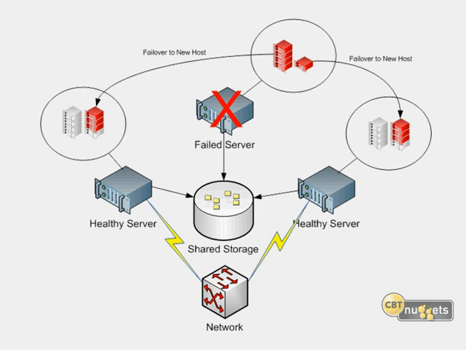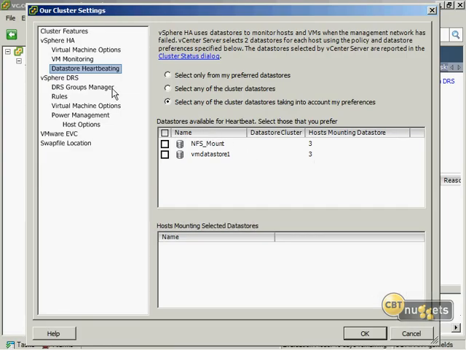In version 4 and before, this is a really bad day. An isolation response meant powering down the VM, sometimes forcibly, so that we could release the VMFS locks on them down here in the shared storage, and they could be HA migrated over to a new host. Okay, bad day. This could happen if somebody unplugs a cable, or somebody hiccups the management network. So what VMware did in version 5 is they created a secondary sort of backup channel. That backup channel uses a data store as the mechanism, and it's called a heartbeat data store.